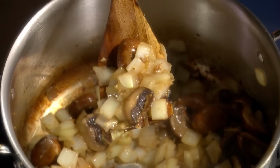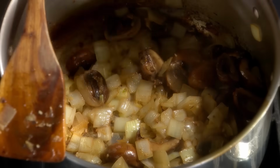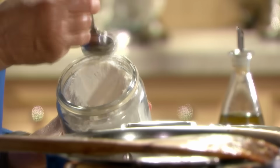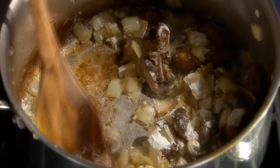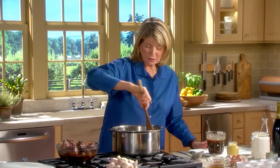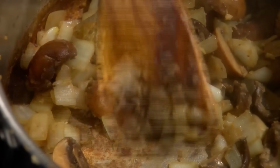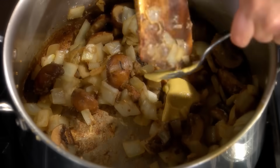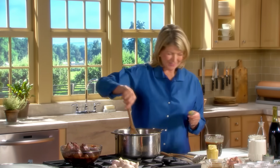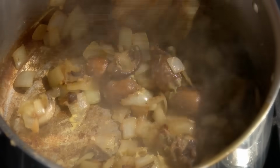So there, the mushrooms are soft, the onions have a nice color, and they are nicely translucent, and it's time to thicken the stew. And we do this by adding 2 tablespoons of flour, all-purpose flour. Sprinkle it over your onions and mushrooms. And stir that around. You must cook that flour to make it palatable. So we're cooking it over low-medium heat. And for added flavor, a tablespoon of Dijon mustard. This adds just a little bit more flavor. And it smells very good.